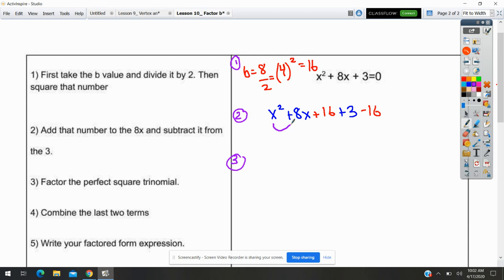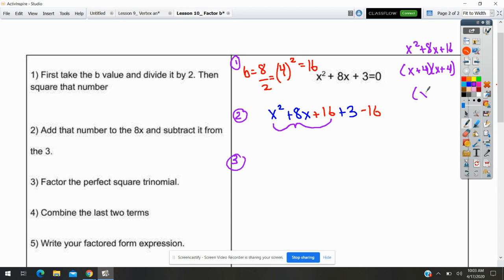So if you look here, we have the first terms, x squared plus 8x plus 16. Now, if we factor this, you should notice that 16 is a perfect square. I'm just going to write as a side note over here, we have x squared plus 8x plus 16. And if we factor this, it's going to factor to x plus 4 times x plus 4, because 4 times 4 gives you 16, and 4 plus 4 gives you 8.